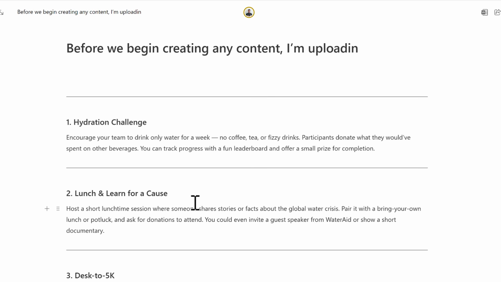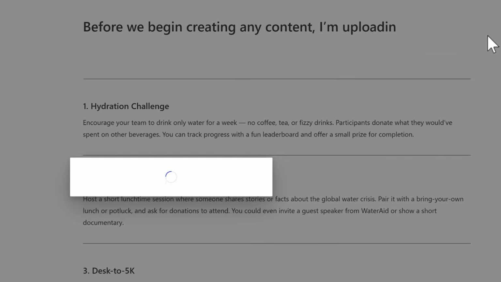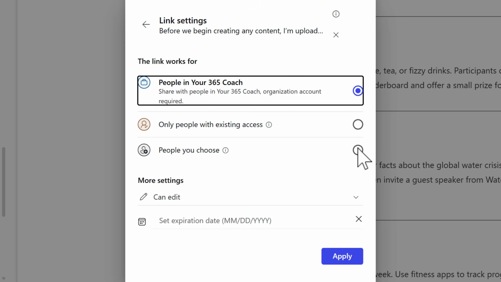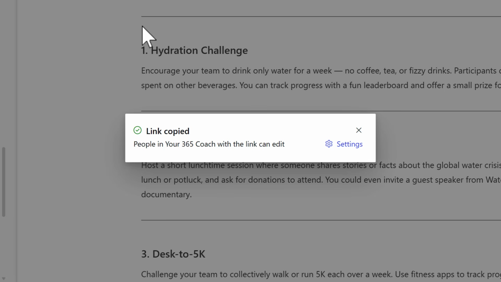So the best way to do that is go to the top right and select Share. Then select Copy Component. In the dialog that now appears, we have the link copied that allows anyone in the company with this link to make changes to it. By selecting Settings, you can override this and change the security of the link itself. But I'm quite happy that there's nothing confidential that could be accidentally shared with the wider company.